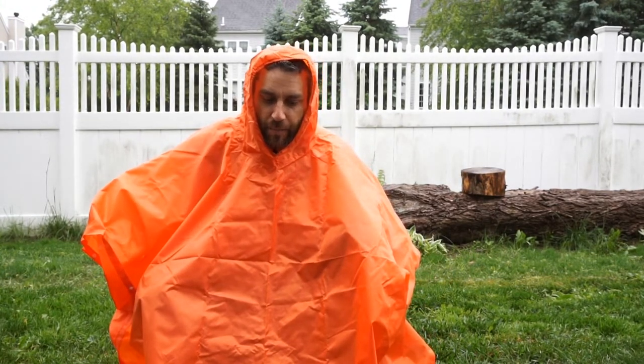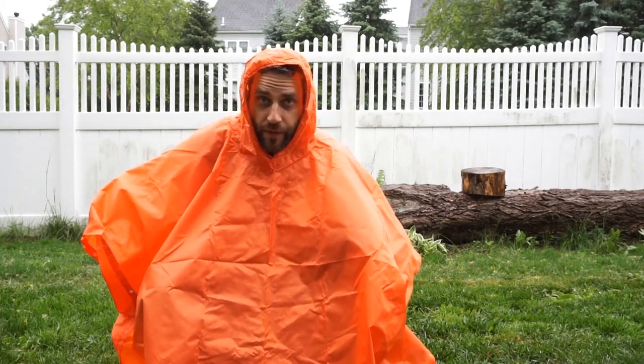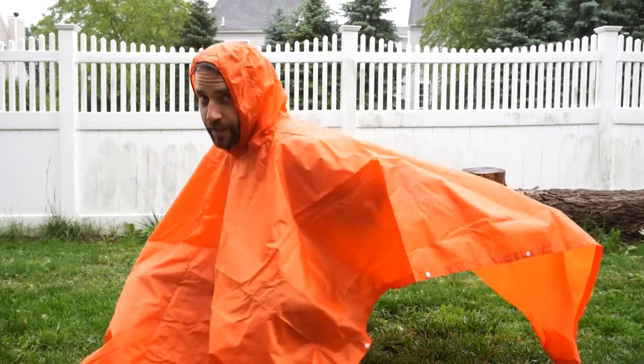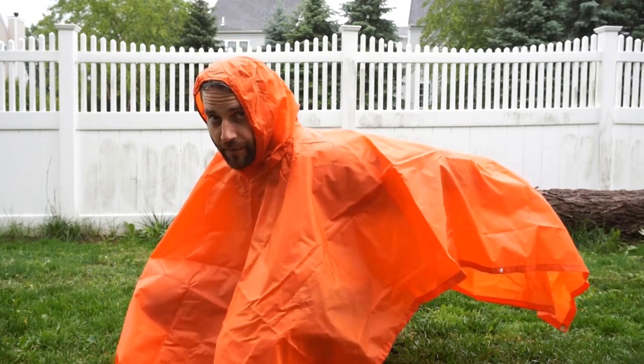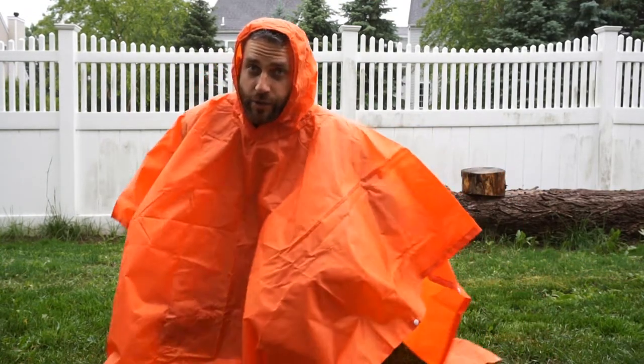It's pretty basic but it is a nice size. I could sit here almost indefinitely and really not find that I'm getting myself in too much trouble in terms of overall wetness — I should be able to stay pretty dry here. It's actually large enough that I could certainly be wearing my pack and still have plenty of coverage. Plenty of room for both me and my pack underneath this poncho.